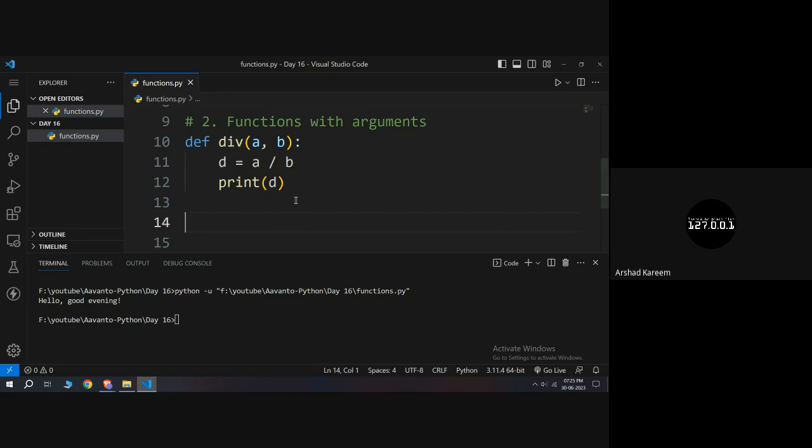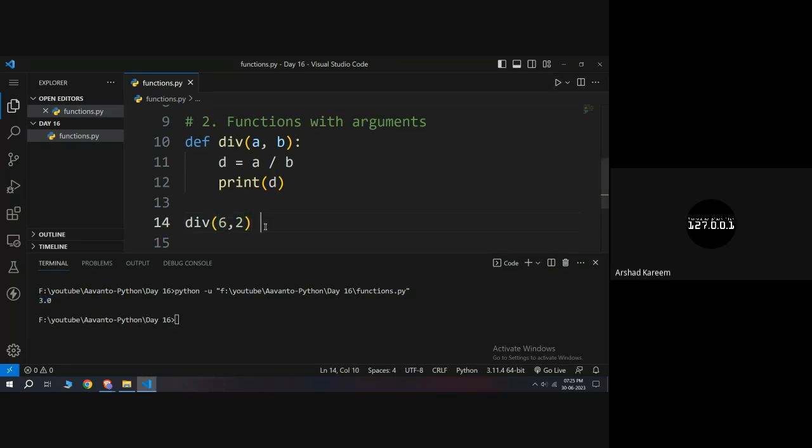So whenever I call div function, if I run this I will get an error. Why? Because this div function is taking two arguments here. So I should pass two arguments. So if I say 5 comma 2, now 5 will get divided by 2. What is 5 by 2? If I run this program, you can see here I got answer as 2.5. If I say 6 by 2, 2 3s are 6, right? I will get output as 3.0.